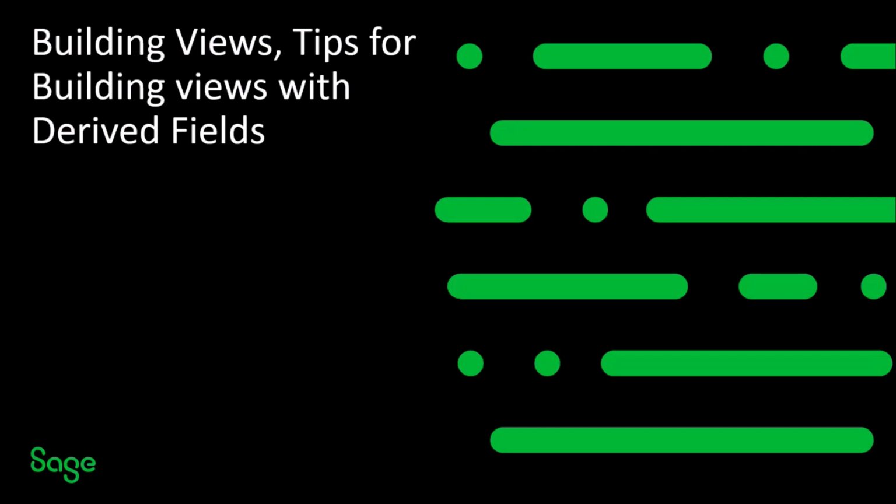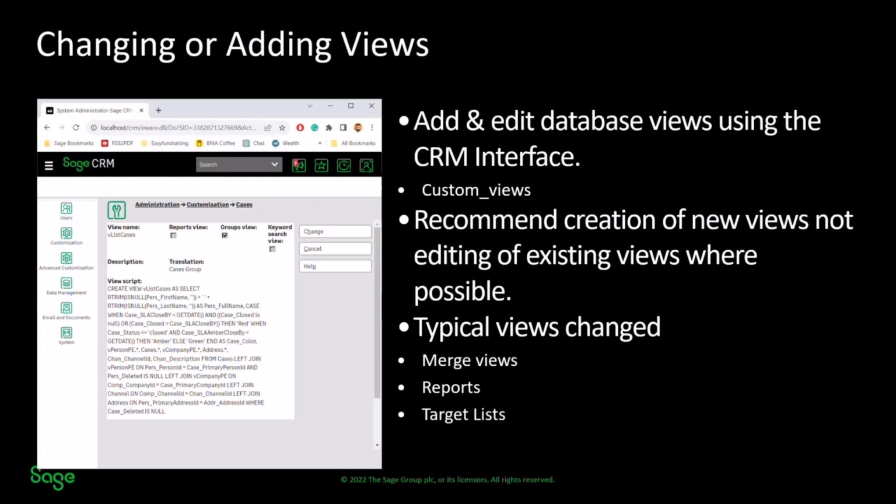Now, if we are going to customize the system and create our own behavior, we need to get our heads around the definition of views and how our views can determine the behavior of the system. And so we're going to look now at tips for building views, as well as creating views which allow for the display of completely derived information that has been calculated on the basis of other information.